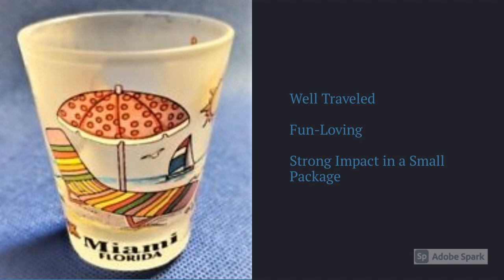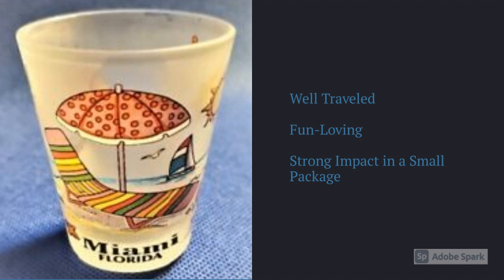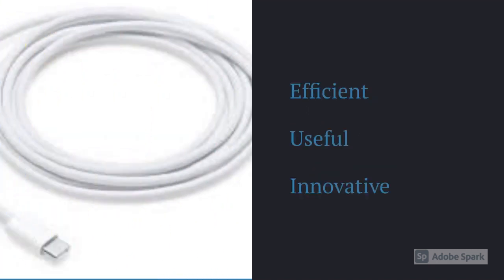But the shot glass really represents my whole life. Back in the day, I wasn't as tall as I am now. I hit a massive growth spurt in college, and I was 5'4" in high school, but I was a lot of content in a small package, and eventually I grew into that content, so to speak. But the shot glass really represents.